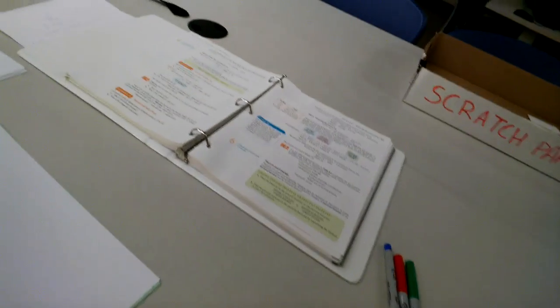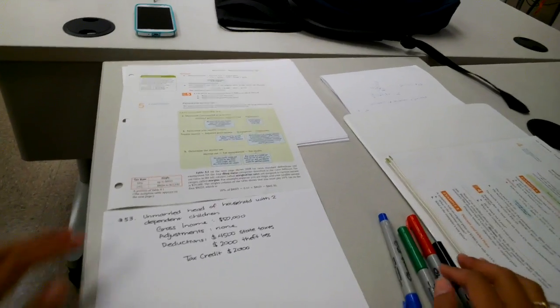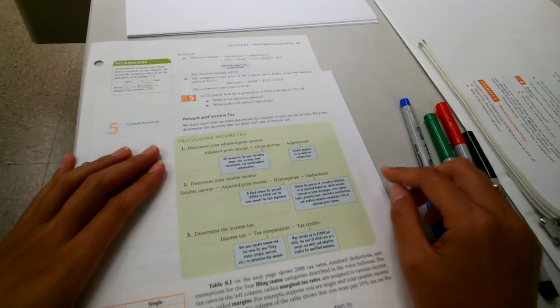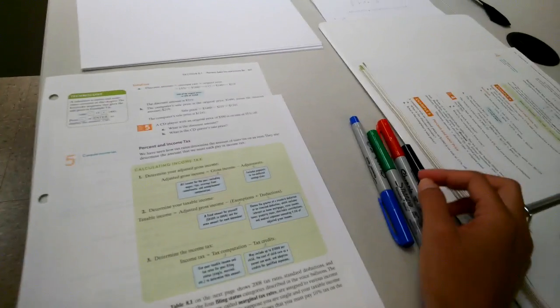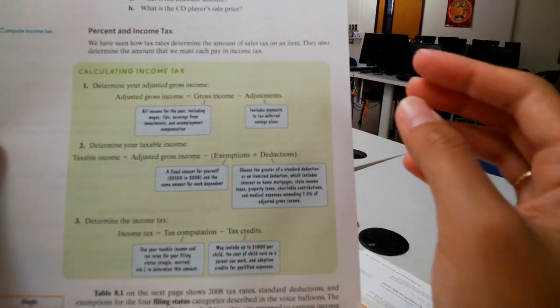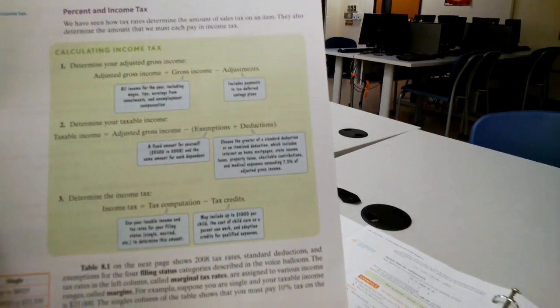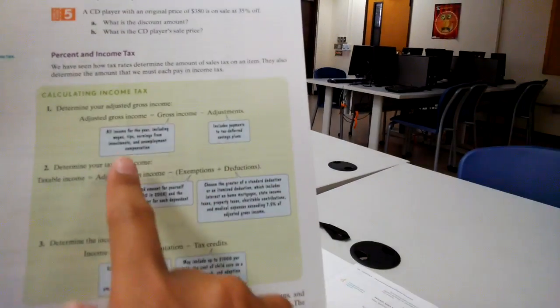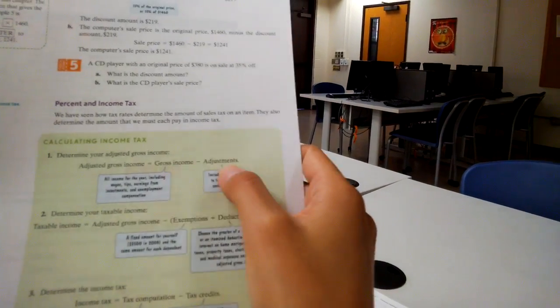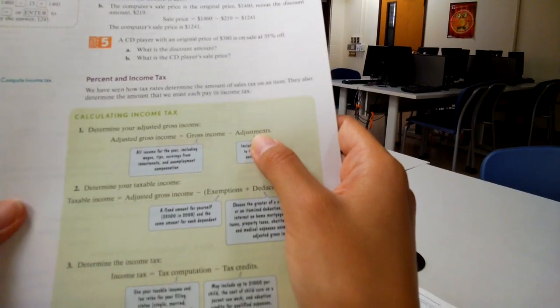All right, guys. So now we're going to do taxes. And I just pulled this from the textbook. So it tells us the overall structure of calculating taxes. To determine your adjusted gross income, for shorthand we call it the AGI, you do the gross income minus the adjustments. And keep in mind that this information will be given to you when you're doing the taxes. So you just have to figure out which one's which and then subtract that out.